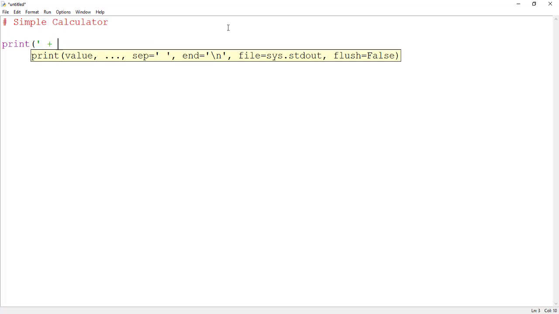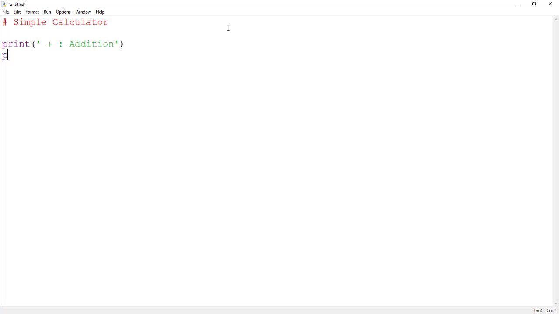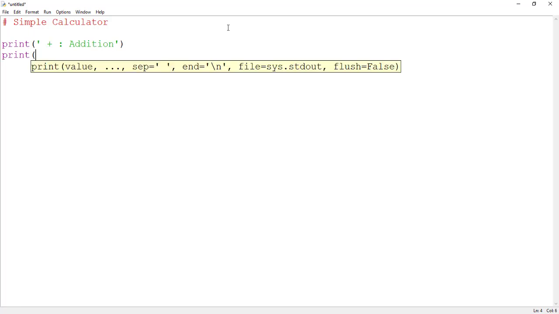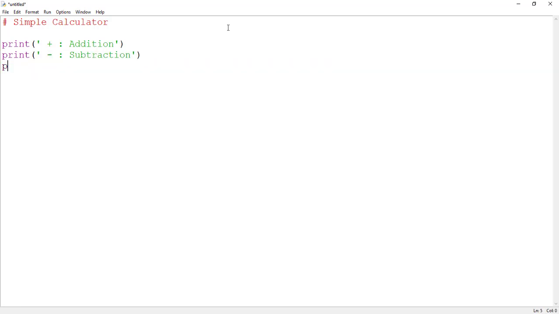What are the options? Option is plus. Plus is for addition. Then we have another option. This option is minus. Minus is for subtraction.